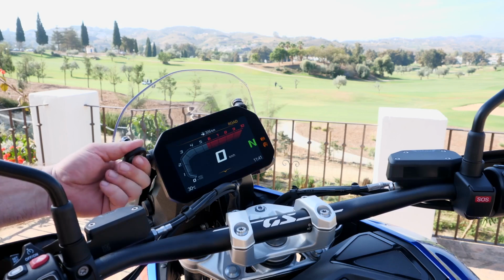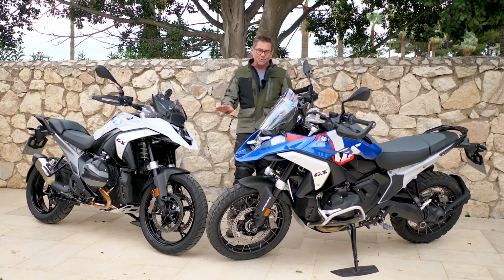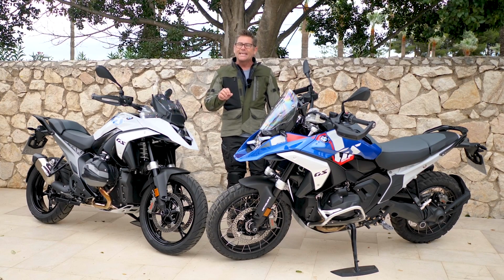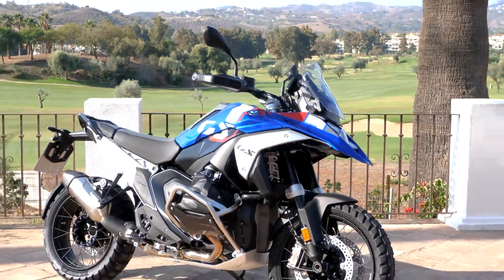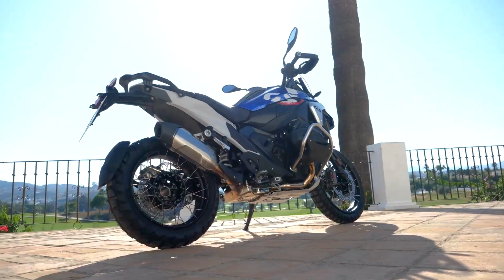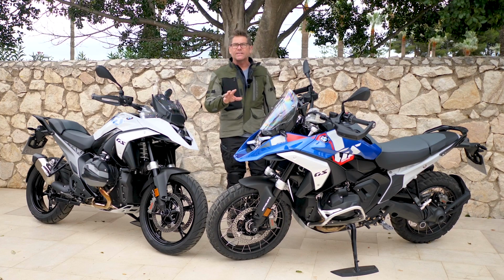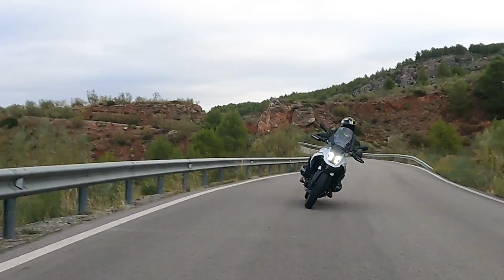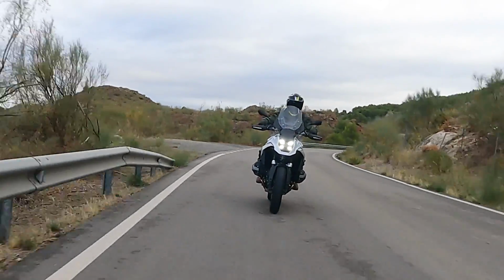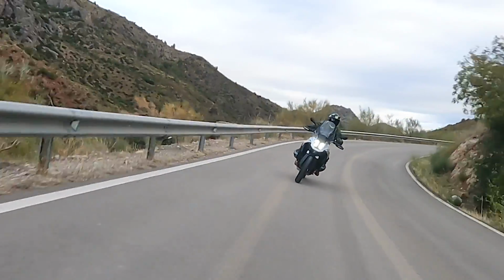I don't have time to talk about them now, but the three big impressions that I got after the 300 miles on the trail and on the road. First off, the biggest impression is the new frame, the new chassis. Gone is the tubular steel. Now it's more of a sheet metal fuselage, if you will, an integrated bike, which makes it stiffer and more precise. So I think of the GS as a multi-tool. Now I think of it as a precision multi-tool. At this point, small inputs equal outputs on the bike. So you don't have to use as much body English to move the bike as I have to on previous generations. So the frame is the biggest game changer with the new model.